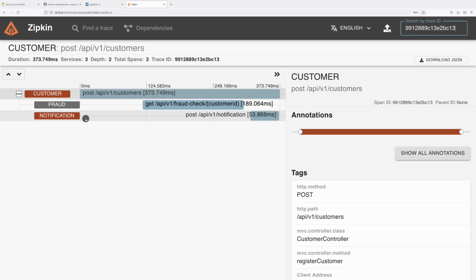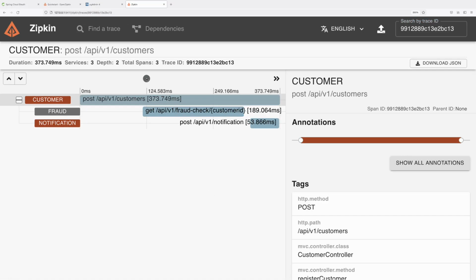So currently we didn't configure the instrumentation for database calls, but this is something that you can do so that you have a better view on what happens in your backend. But you can see, for example, if this service right here, fraud, is taking, let's say, 2 seconds, then you know that there is something wrong in this microservice, and then you have to diagnose. The same for notification, right?